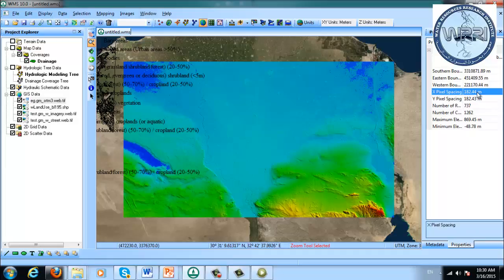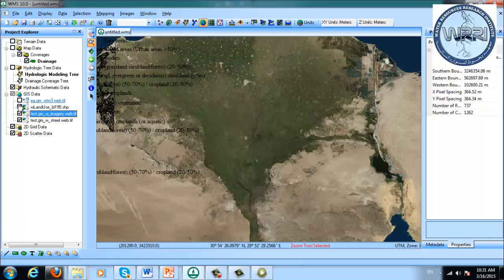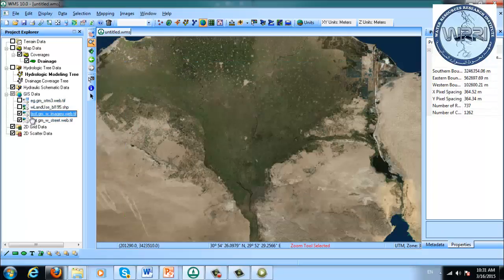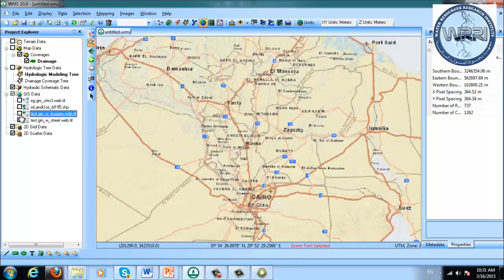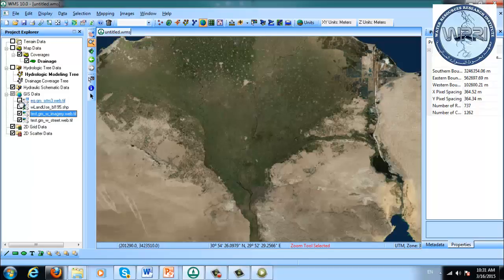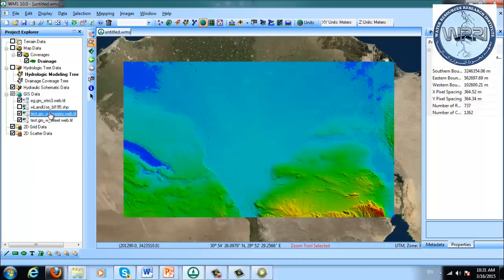These are different, we call them images, but some of these aren't images, but we're kind of talking about GIS data. So these two things would be images. I could turn these layers off. This is an image, this is an image. This would be elevation data. And you can convert each of these types of data to different data that you can then use in WMS.